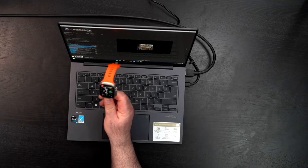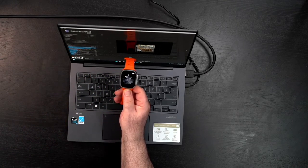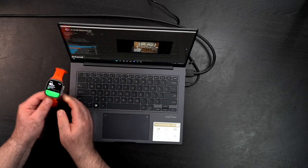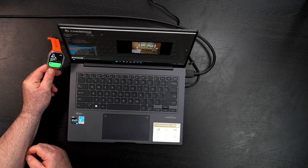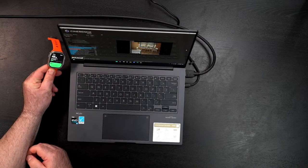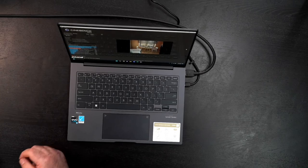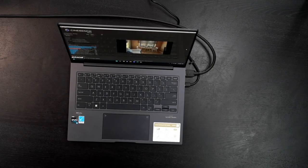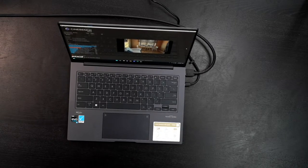The fan is going up now. It's going really loud right now. In fact, let's get another measurement. We're gonna take another measurement. It was only like 30 before, but we're running it even harder now. So let's see. So definitely noticeable, 47, 48 decibels. So much more noticeable now that we're running it full throttle here. So just something to be aware of. Not uncommon on a Windows laptop, that's for sure, running a 13th gen Intel processor.